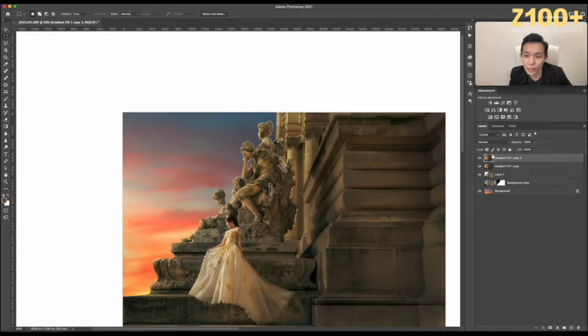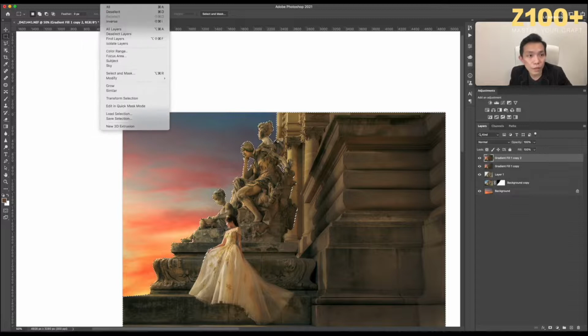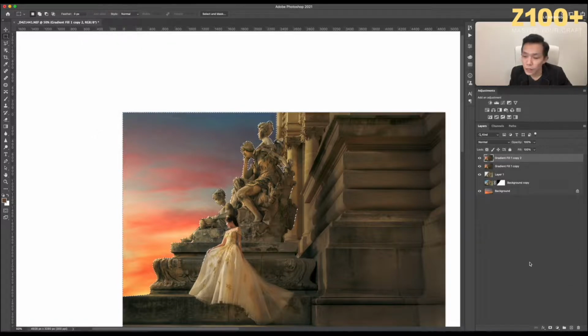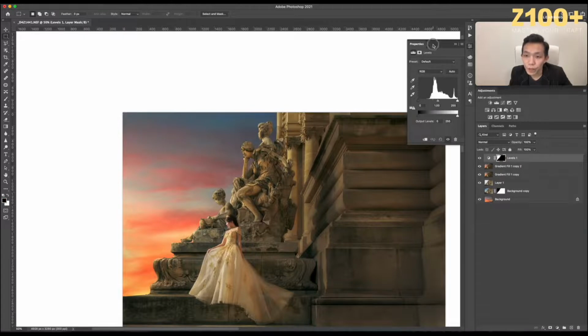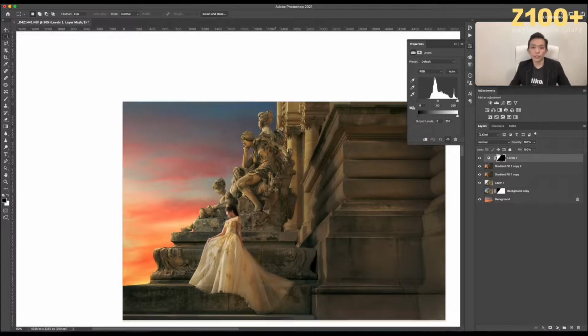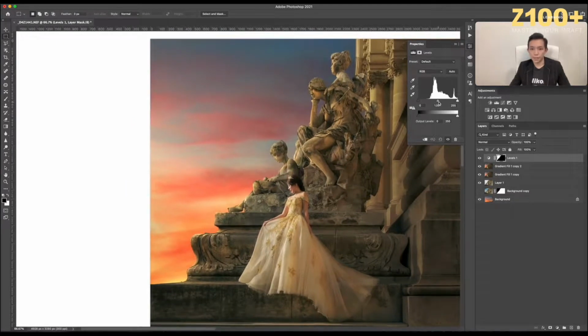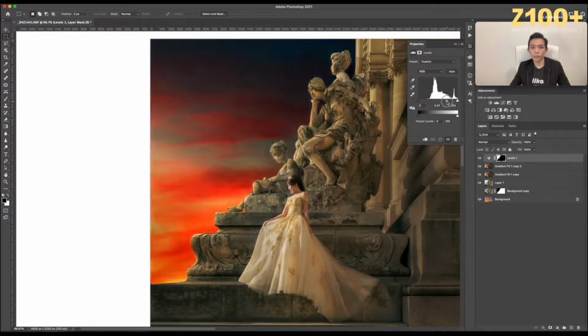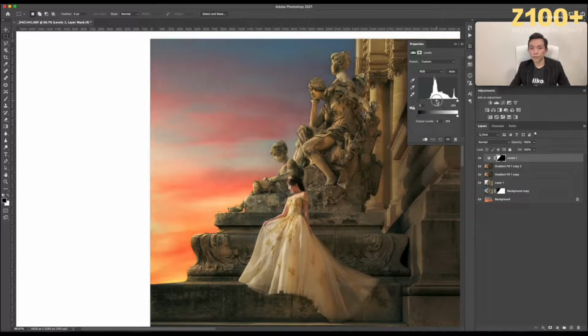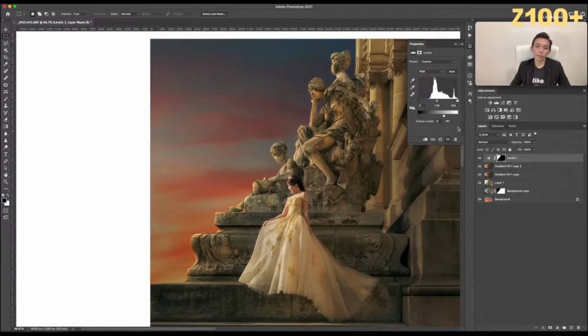You make the selection again, go to inverse, and now you can do the levels. What you can do is burn down the sky without affecting the subjects. So you burn down the sky like this, just make sure the subject is coming out.